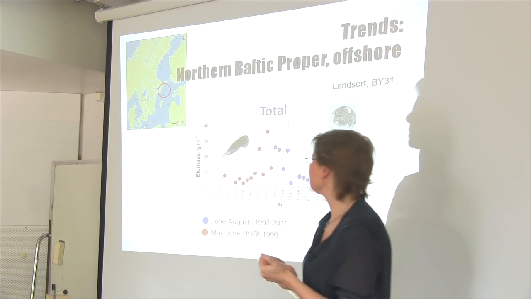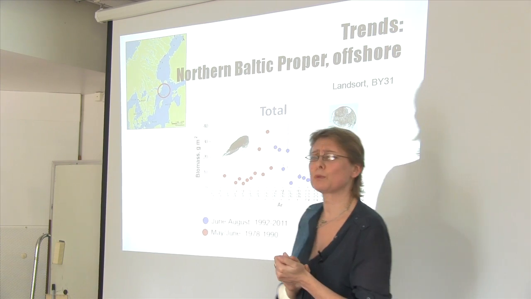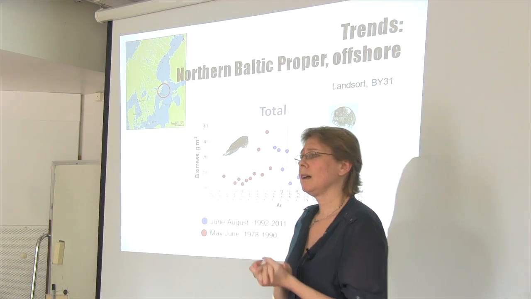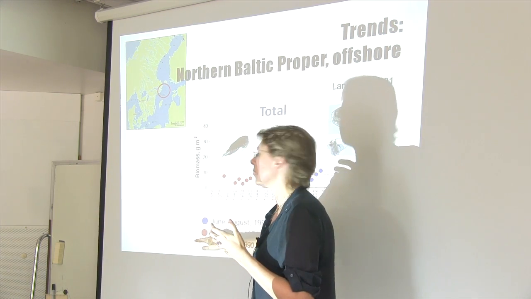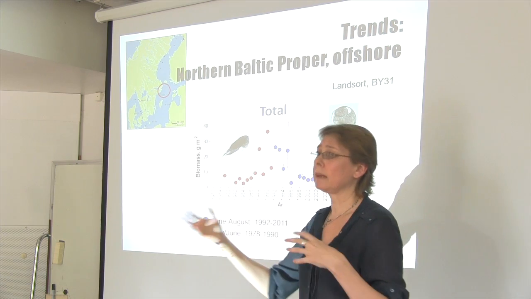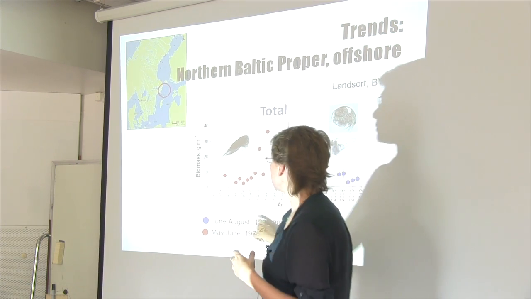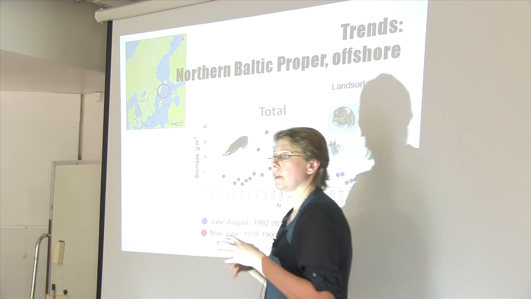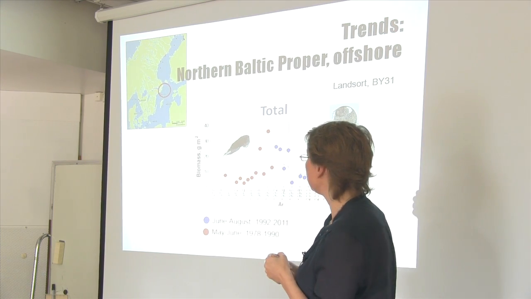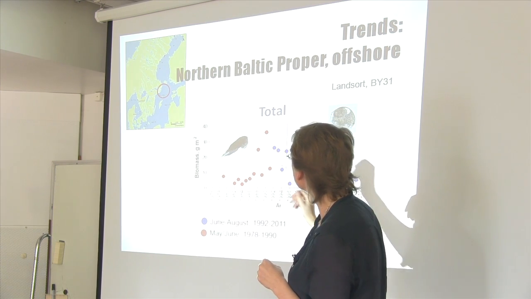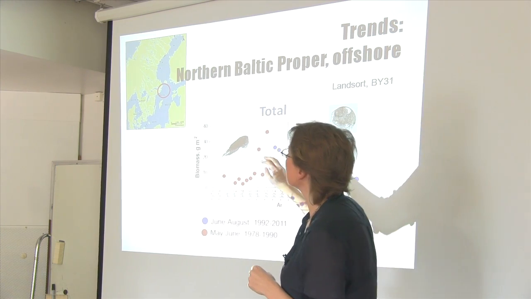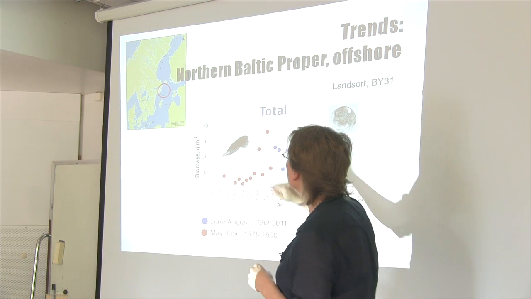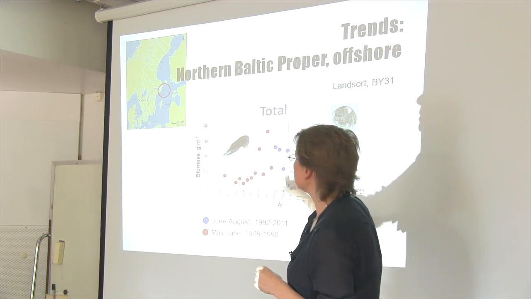I don't remember. I did this, but I wasn't able to find this graph. So in theory, if we have less frequent sampling here and more frequent sampling here, we can sacrifice some of the data from this data set and see if they follow the same pattern. But they do follow the same pattern. So what we have on Lancer deep resembles what we have essentially in the Bothnian Sea. Increased about the same time also.